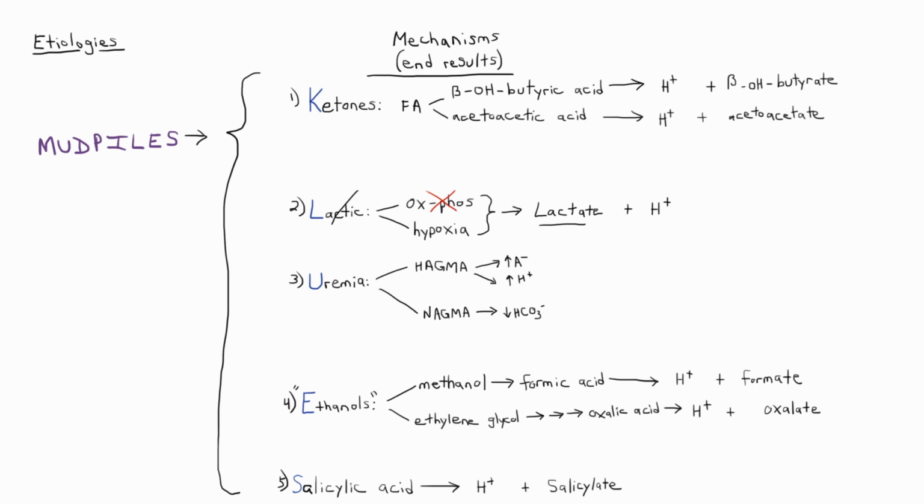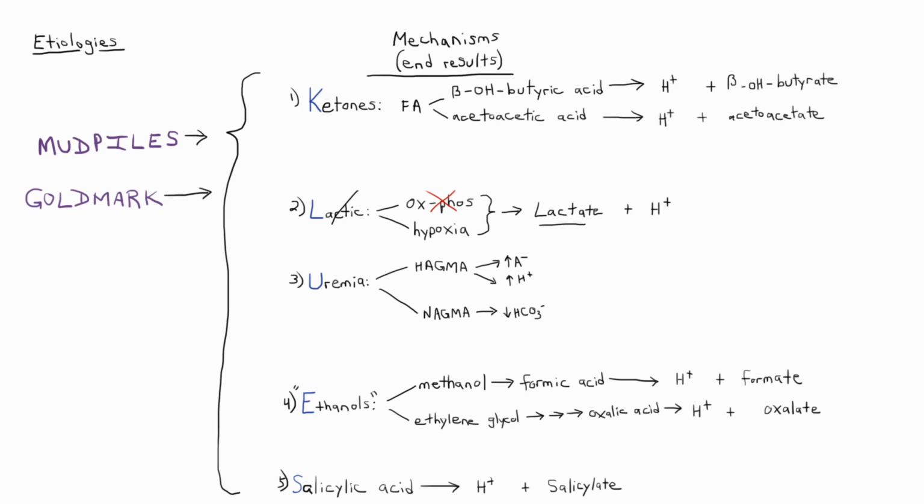Okay, so now it's time to talk about MUDPILES. So MUDPILES is just a mnemonic for a bunch of etiologies that will ultimately result in one of these 5 processes. So what we can basically say is that MUDPILES etiologies cause these types of acidoses, and all of those are high anion gap metabolic acidoses. I'm not going to go over MUDPILES specifically. You guys can look that up on your own. But it's starting to look like MUDPILES is a little bit outdated. There are some newer mnemonics out there. For example, the GOLDMARK mnemonic that was proposed by Brubaker et al. And you can take a look at that one at StatPearls on the PubMed website.